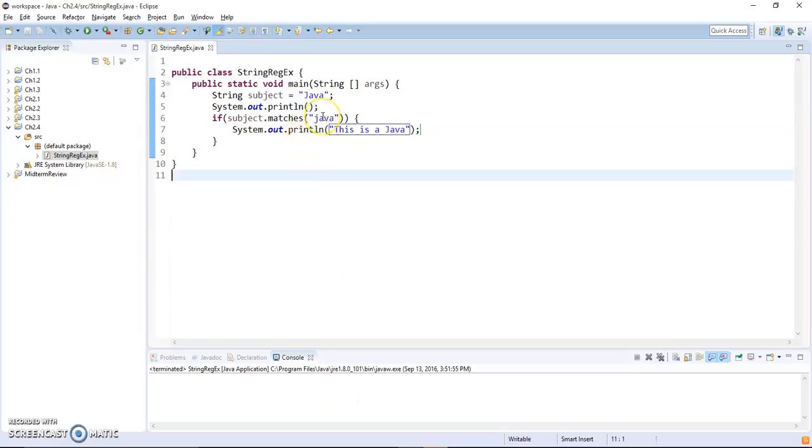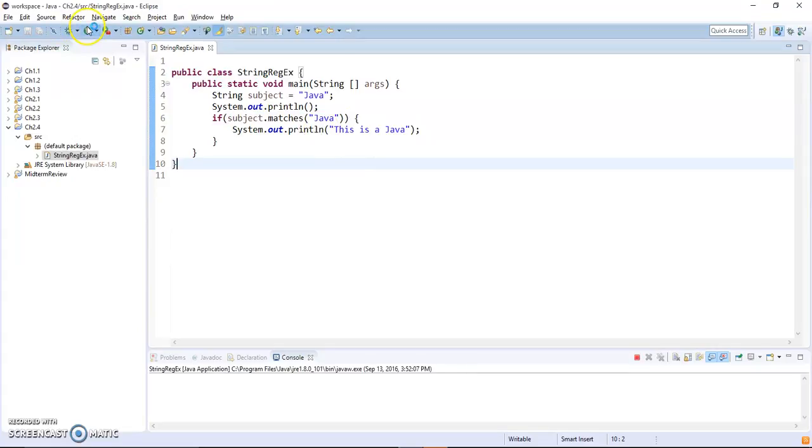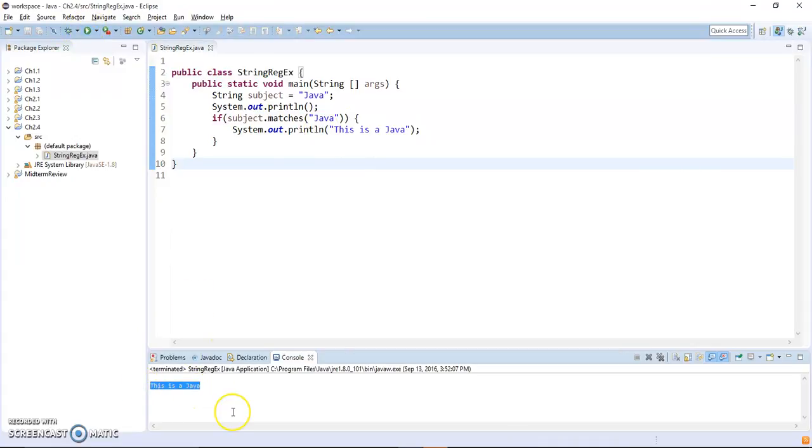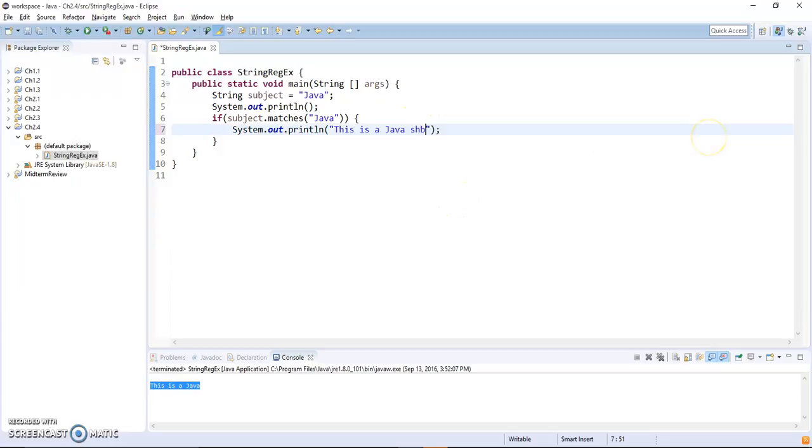Here it's not true because it doesn't match, so it's not going to show anything. Now let me make sure it's true with the case sensitivity. So it returns this is a Java instead of just true. This is a Java and this is a subject, so I'm going to say subject.